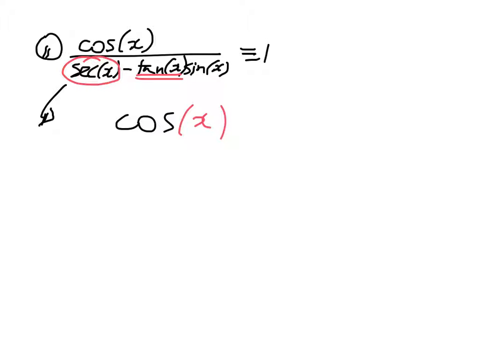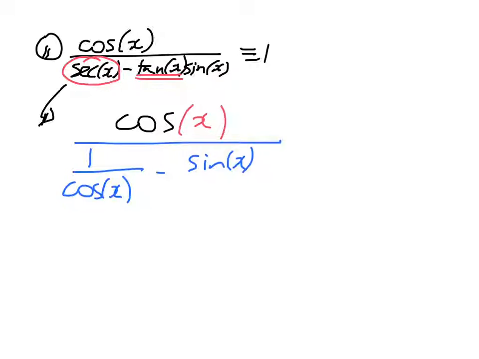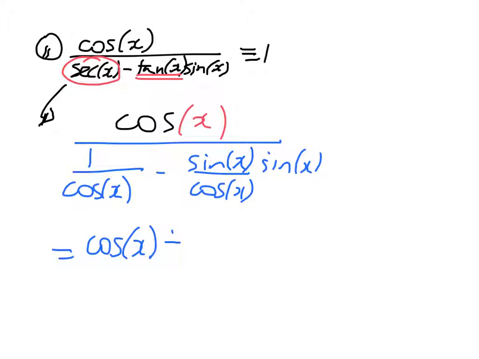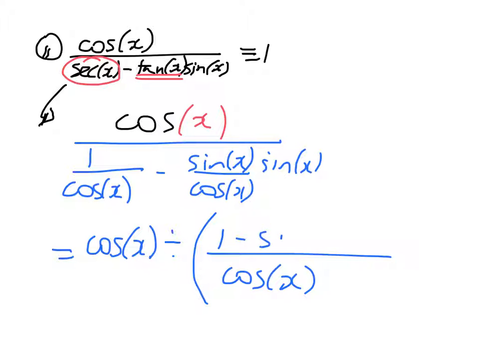So cos of x divided by 1 over cos of x minus sine x over cos of x, sine of x. So that's what that all equals. Okay, so now I'm missing a couple of brackets in there. Oh no, that's right. Okay, so we've still got a big mess here. So we need to look at this, and this is cos of x on the top line, divided by, we'll put all of this over 1. Well, I've got cos of x here, and I've got 1 minus sine squared of x here. So it's starting to look much better.